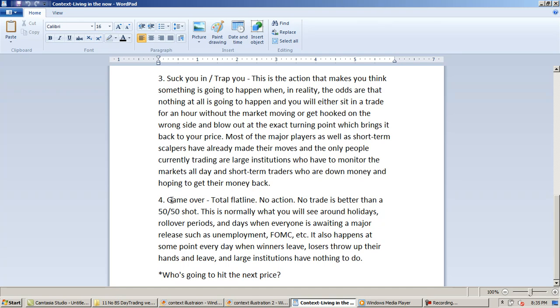And so now we come to the last kind of action, which is basically just game over. This is pretty self-explanatory. Obviously, if the market's stuck in a 2 or 3 tick range and you can't make heads nor tails of it, and there's just a lot of volume trading or no volume trading, you might as well call it and turn off the computer. You'll usually see this around the end of the day or into the afternoons when nothing's really happening. It happens quite frequently on unemployment days in the afternoon because people come in on a Friday, unemployment number comes out, and everything's done before noon, and everybody leaves. And then it's game over.